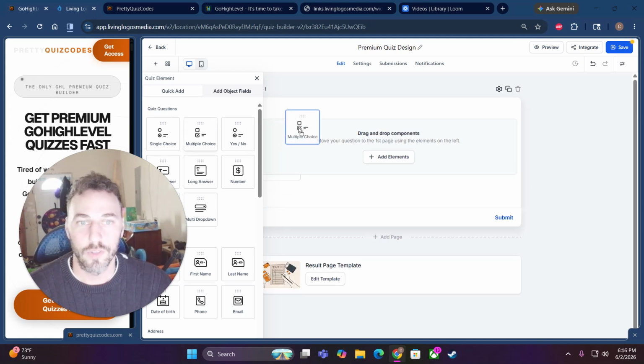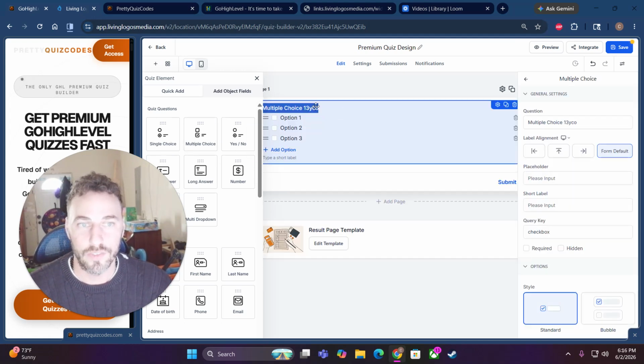And so we're going to add multiple choice on this first question. Now, there's tons of information that I could give you about building all of these out, and it is really valuable to have. But I'm going to skip that because by the end of this, all I want is for you to see how quick and easy it is to make it premium. There are tons of videos on this channel explaining the ins and outs of every step. So if you want, check out a few of those videos on the channel. If you have specific questions about things that I am doing or that I'm skipping in this video.